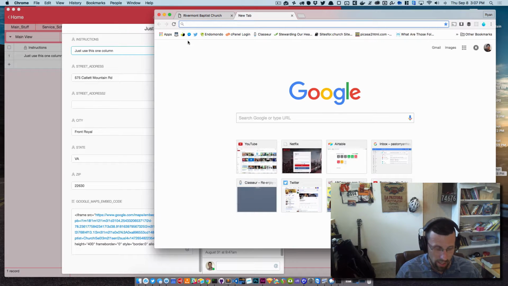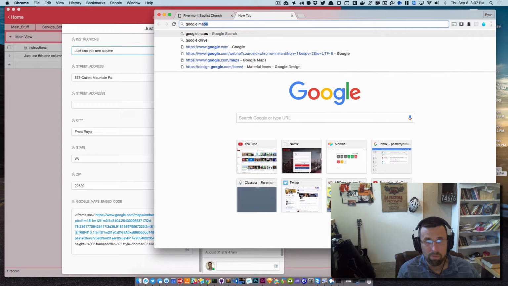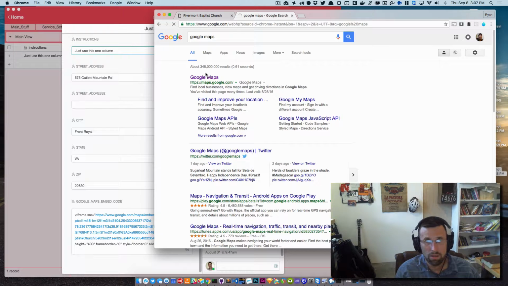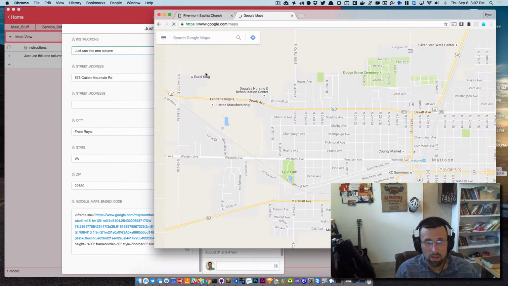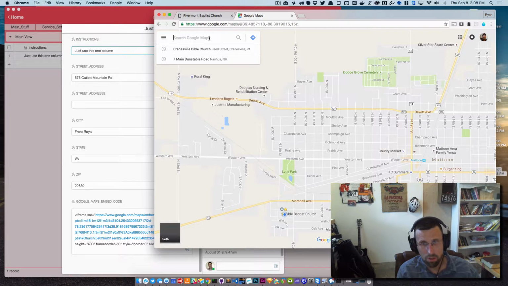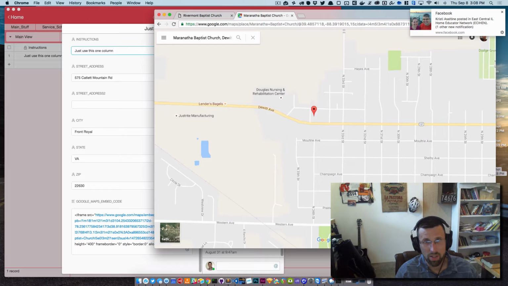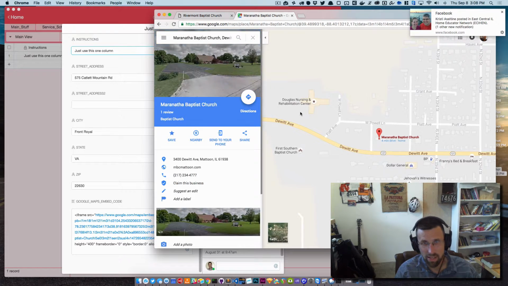All you need to do is go to Google Maps and search for the name of your church. So let's say your church is Maranatha Baptist Church in Mattoon. It's a friend of mine's church, pastors across town.